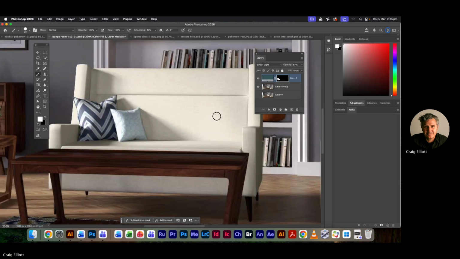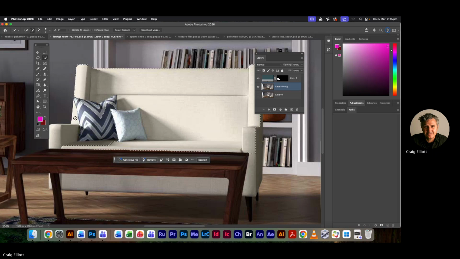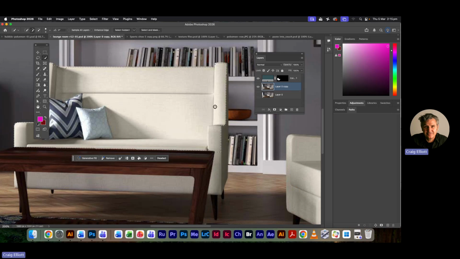Or if I came back here, quick selection. Just try and grab as much as possible. Option key. Again, knowing I can clean all of this up.